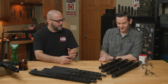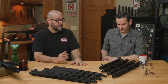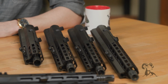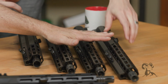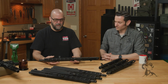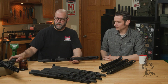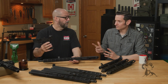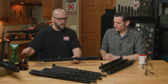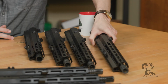About 2.5 years ago, we offered the Gen2. We came to Brownells with the Zhukov rifle, and eventually we started selling uppers. The first one we offered was the 16-inch. Anybody could combine it with the included pic rail adapter, put it on their own lower receiver, and have a bufferless offering. That was maybe 2 or 2.5 years ago, and little by little, we started expanding our offerings as the market grew.